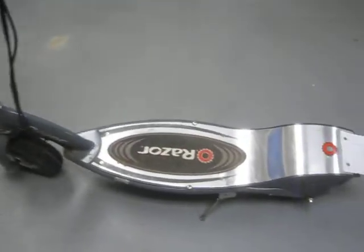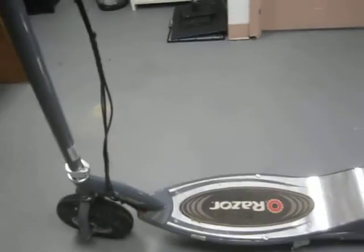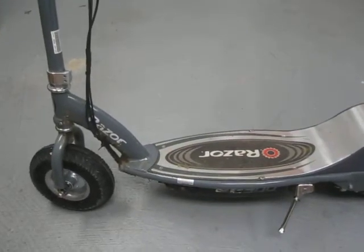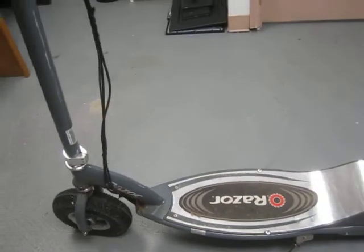Anyways, if we go along to the back or to the side, it's relatively simple. There is a kickstand here, and it's kind of hard to see, but there's an on switch, off switch, and there's a plug-in for the electric, and I'll get into charging in a little bit.